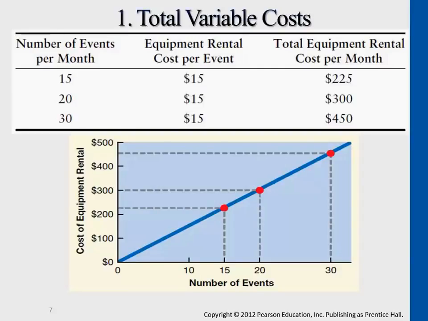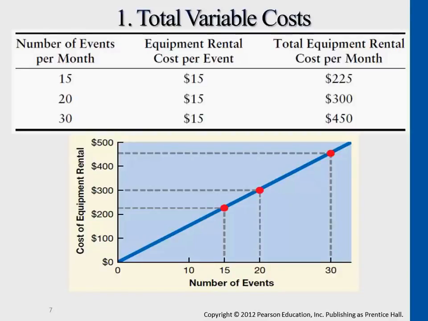Does anybody know how to calculate the slope of a graph? Slope means how this graph changes, the rate of change, the rate of increase. So we would be looking at the changes of x, which is the change in the number of events, and then the changes of the total cost. So what does this mean? Meaning, what is the rate that will be charged per event? It's $15.